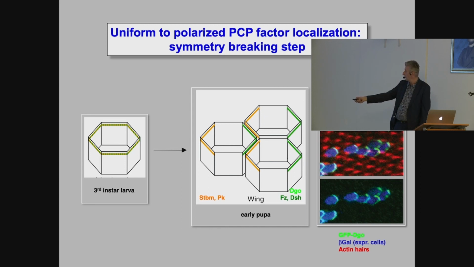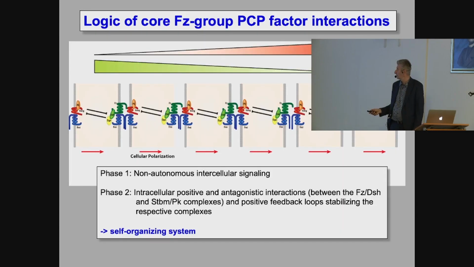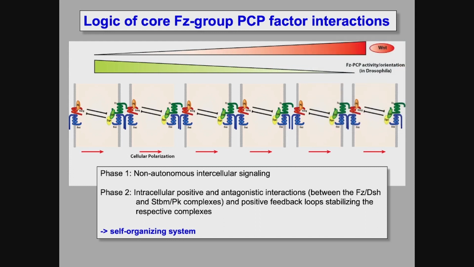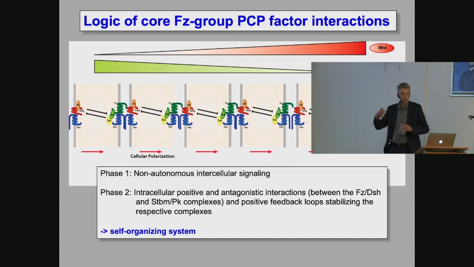And in vivo, you can nicely visualize Diego is found only on one side of the cell, which is the distal side and not the proximal. If you do the same experiment, for example, with Prickle, it'll be on the opposite side. And if you do it in a mutant background, it'll be mislocalized because the complexes don't properly form. Because of these interactions, both the antagonistic and the positive feedback loops, this is a self-organizing system. So once you give it a clue which way they should orient, they will do that fairly readily in a sort of sequential way, starting with subtle polarization into very strongly polarized tissues.